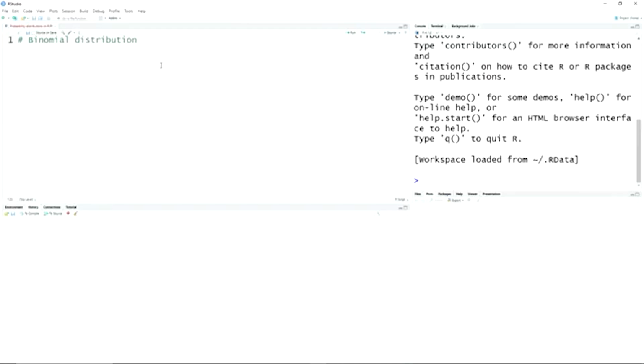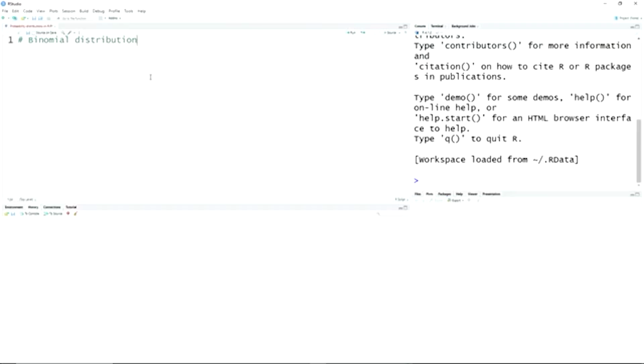So I hope you're aware of this RStudio interface. Basically, in this portion we will write our code. This is the editor of the R interface. This part is the console, so it would show you the output, the code as well as the output that you will write. This part shows you the variables that you have defined, so all the variables would show up here, and this part would show you plots and files and other things, right? So we will be writing our code in this top left hand side box, right?